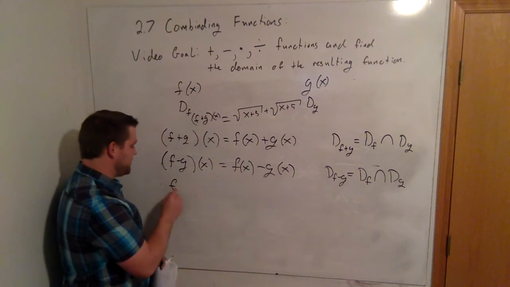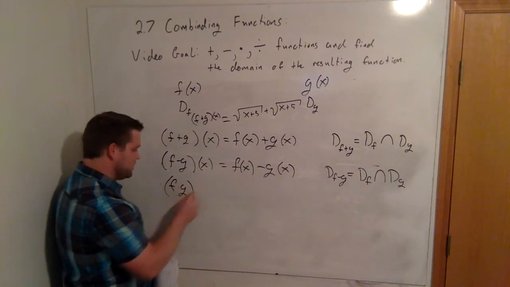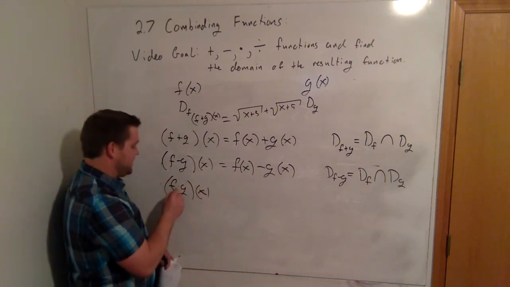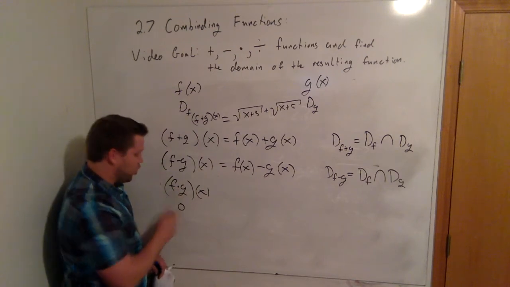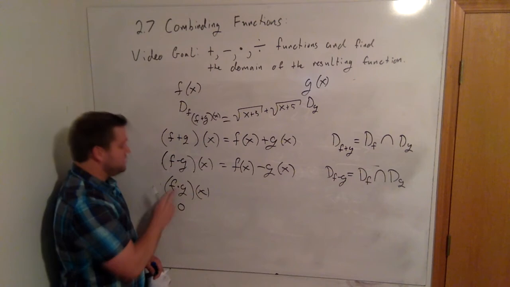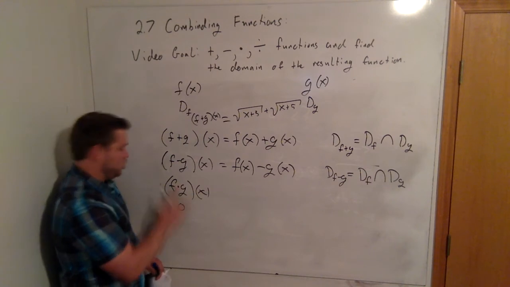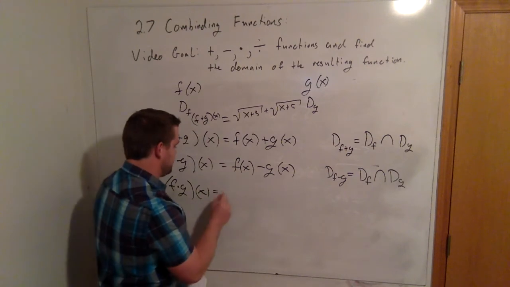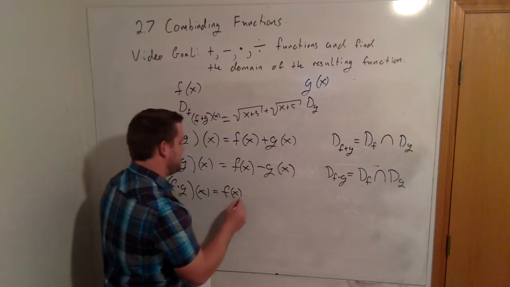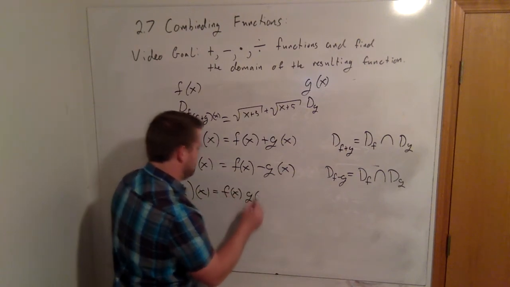Similarly, we could multiply functions together. Take notice that I'm putting a filled in dot right here. For compositions, we'll do an open dot. We'll talk about that more later. But just be careful when I'm doing multiplication. It's a closed dot. What does it mean to multiply two functions together? That means I'm taking the outputs of f and multiplying them by the outputs of g.